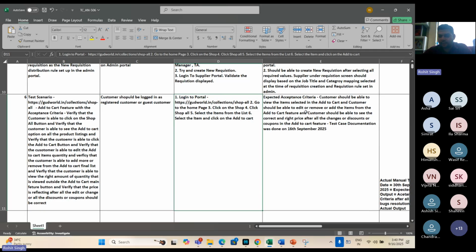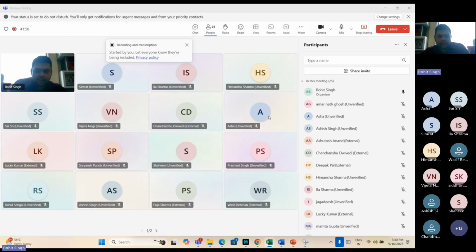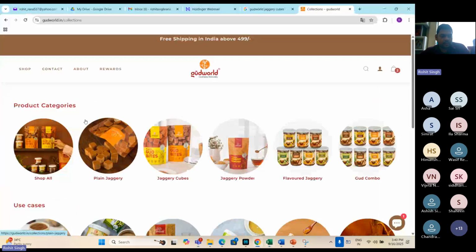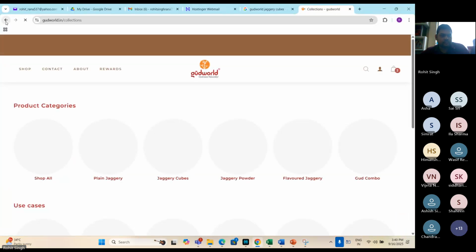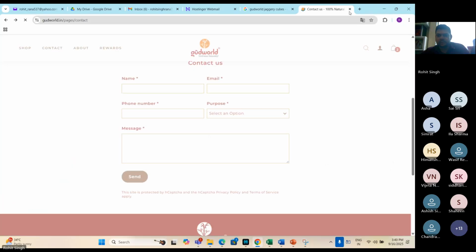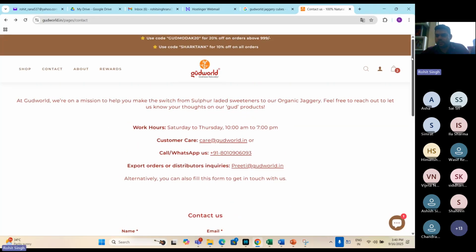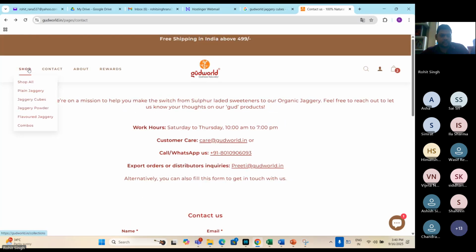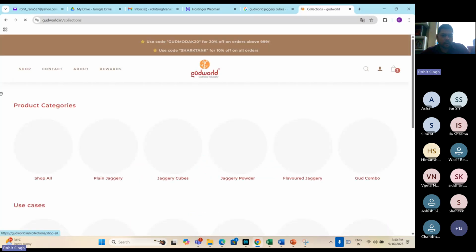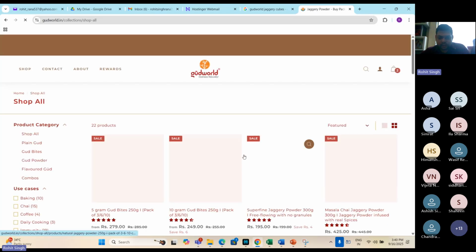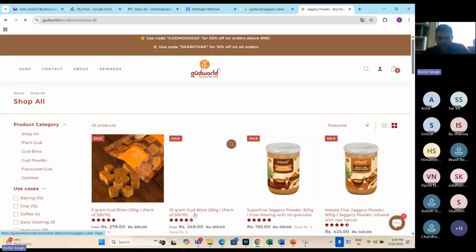ठीक है. I have tested actually कि I have tested manually shop, ठीक है, shop all button. अब इसको ठीक है, shop all these items are available, all these prices are correct.